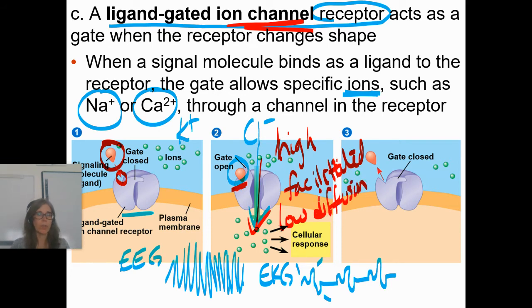And so that's really important for nerve impulses and for getting a muscle to contract. It's the impulse that has to go along a muscle to say, hey, muscle, time to contract. And we actually have sometimes these ions important in the cell too, like when calcium is released from the endoplasmic reticulum. And so when the ligand is off, the gate is closed, and when the ligand is on, the gate is open. So if you take anatomy, you'll find that these are really, really important for the nervous system and the muscular system. So that's really all I have to say about that one.